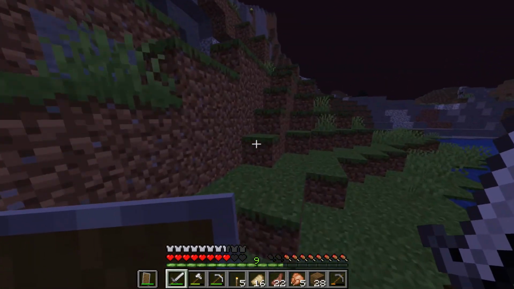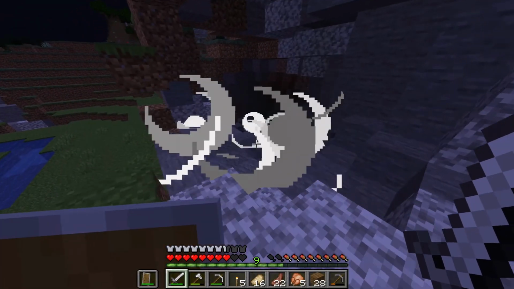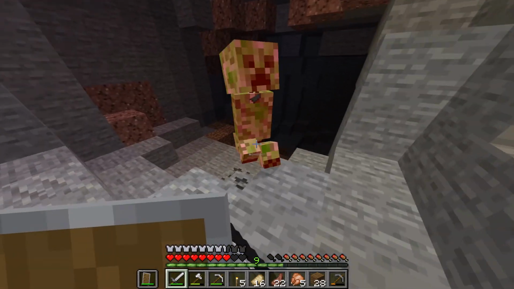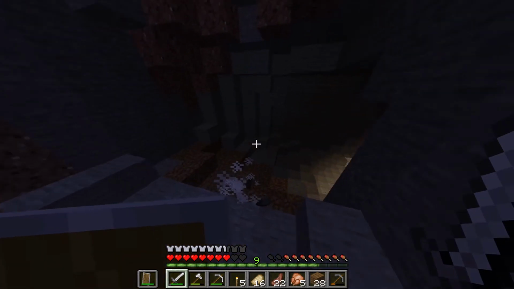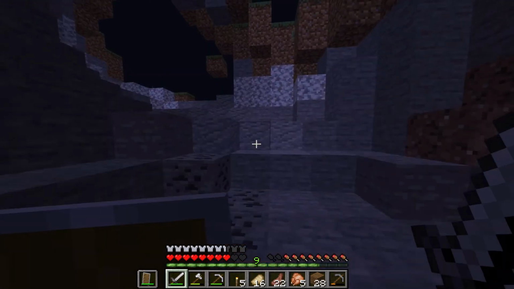So yeah, Fortune 3. If I have Fortune 3, I can get multiple diamonds from one diamond. Simple explanation. Yep. There you go. Alright. Okay, this cave looks good.